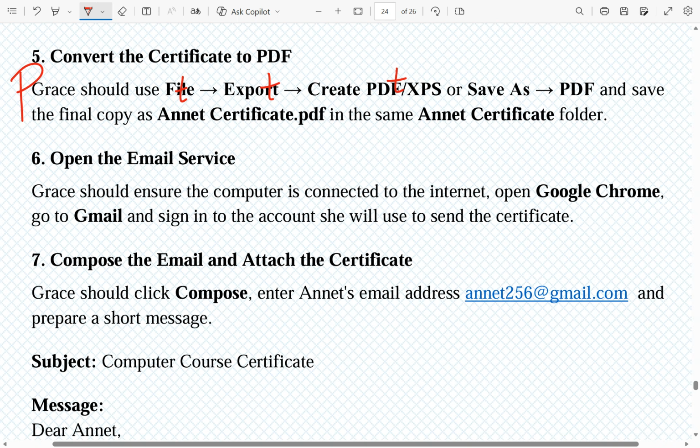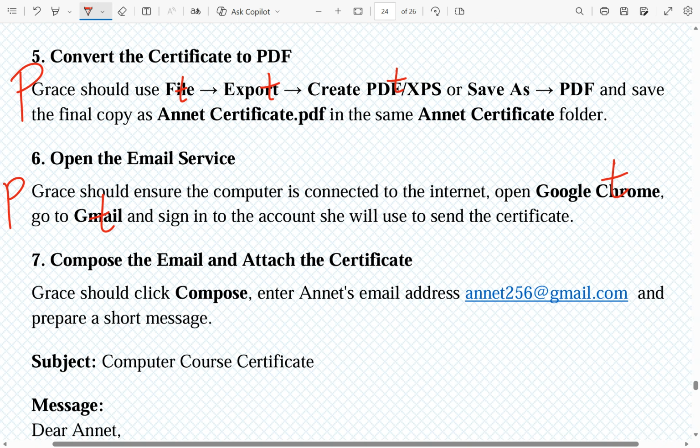Step number 6. Open the email service. Grace should ensure the computer is connected to the internet and open Google Chrome. Go to Gmail and sign in to the account she will use to send the certificate. So that is number 6.